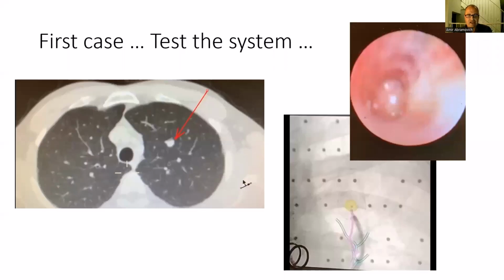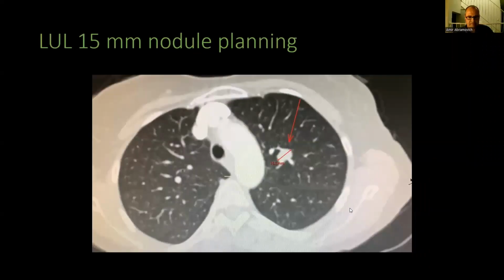So this was my first case. This was to test the system. You can see here this small 6mm nodule. And I knew that I had a small bronchus going to this nodule, and I knew that I would be able to see this nodule. And this was to test the system because I wanted to see, when I'm actually on this nodule with my slim scopes, how accurate the augmented fluoroscopy is. And you can see here the augmented fluoroscopy and the tip of my slim scope just right on the nodule, on the virtual image, exactly like cone beam CT.